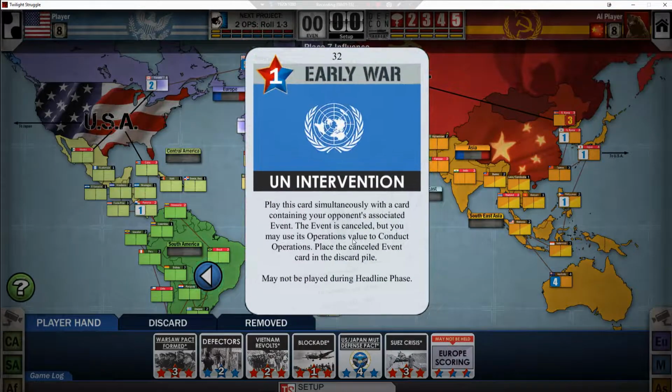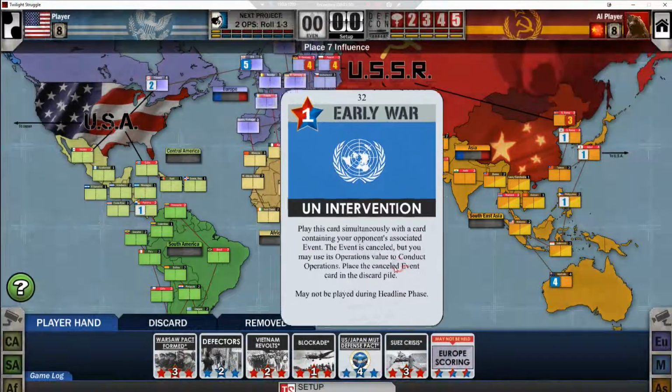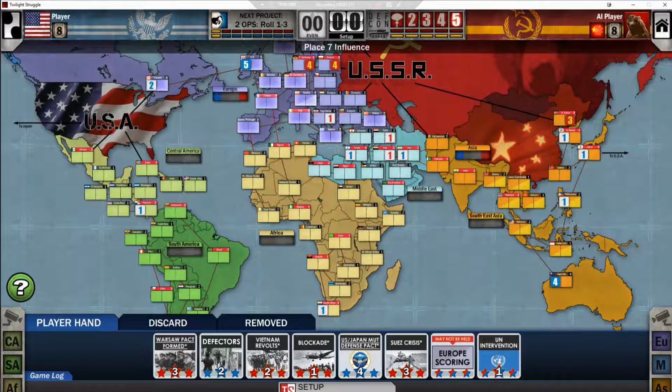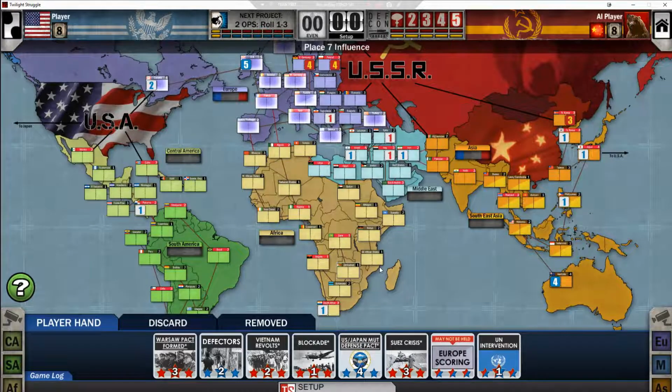UN Intervention's fun because it means that I can play a card like Warsaw Pact Formed or Suez Crisis, let's say, that's an opponent event, and it cancels that event. So that turns one of these 3s into just a 3 influence, which is sweet.